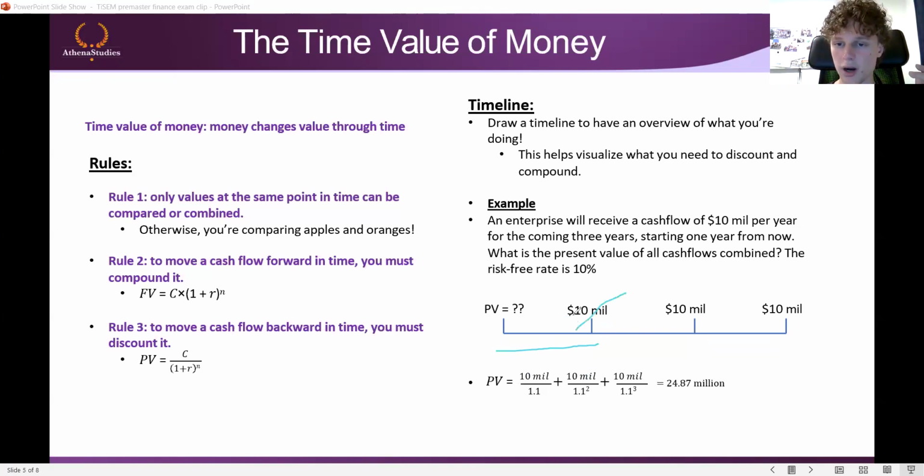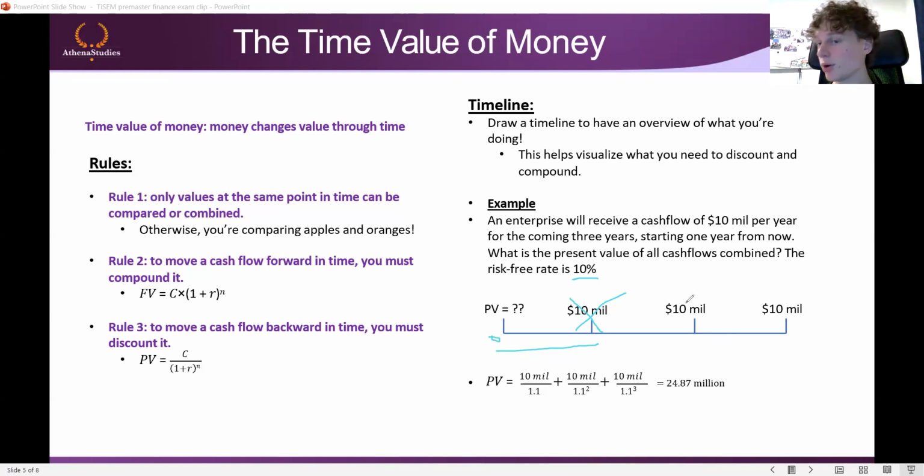And with that we have done our first cash flow. And what's easy for this is in this question, the risk-free interest rate is constant. It does not change for year 1, 2, or 3. It stays the exact same. So what that means is that for the second cash flow, which happens 2 years from time zero, we can actually use pretty much the exact same formula while only changing the amount of periods.